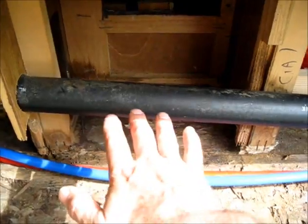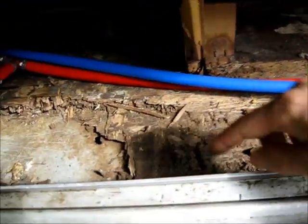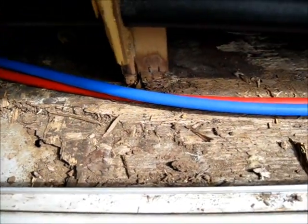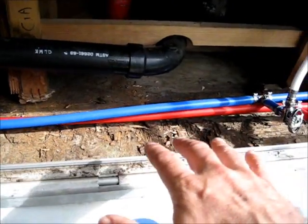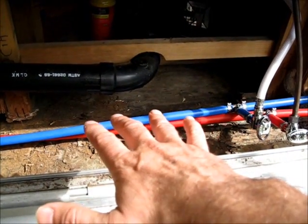I'm going to run it all along the length of this, and then I'm going to cut it to fit up inside under the bathroom cabinets, so that I've got a surface to screw down into, because here is just nothing but rot. It's all rot and bare aluminum sheet metal. There's nothing below that. That's just a piece of sheet metal, nothing else there. And I have to have something to support the wood when I put it in here. So I'll have it slide into these slots here, which will also give me clean surfaces underneath my bathroom sink to put stuff on. That'll be nice to have a clean area.